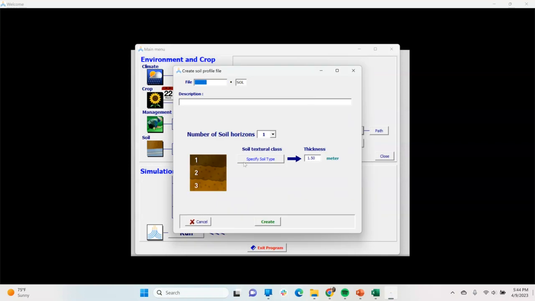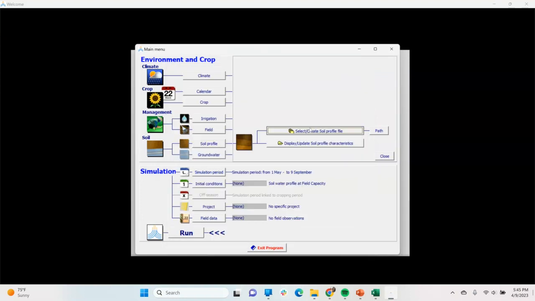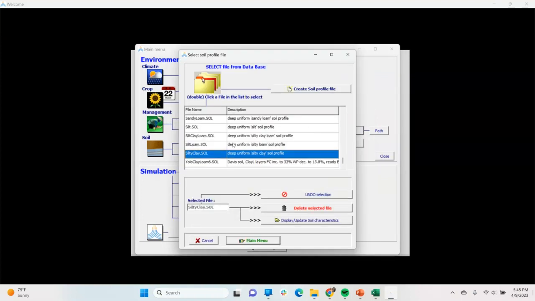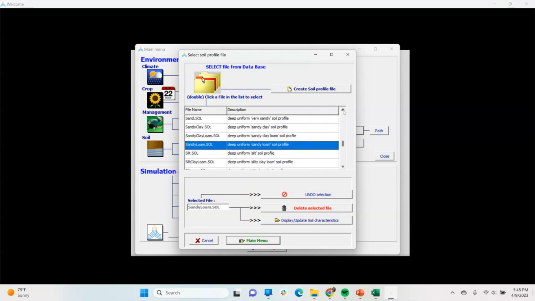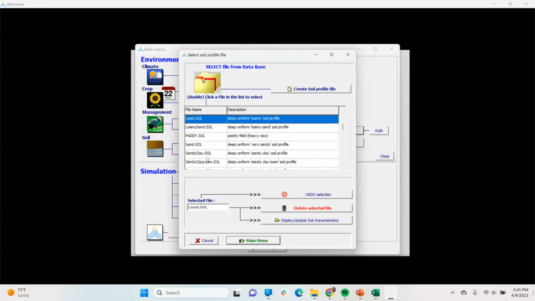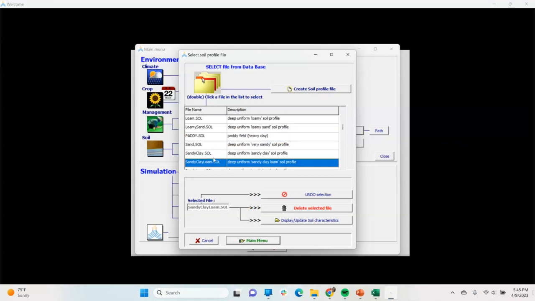Again, if you create your own, you would just put in your soil type. So you can specify the thickness of your clay soil or your sandy soil or your loam. I will be choosing just a sandy loam, which is the type of soil that is used in northwestern Arizona. And this is based off of observation from my research project. And again, you do have all these different options. So I'll put sandy loam.